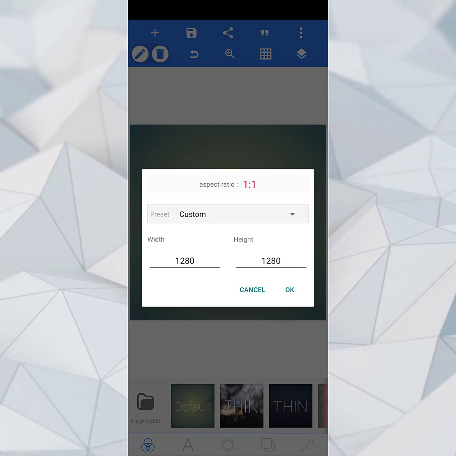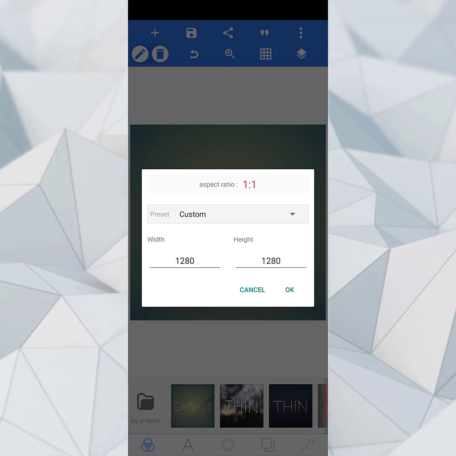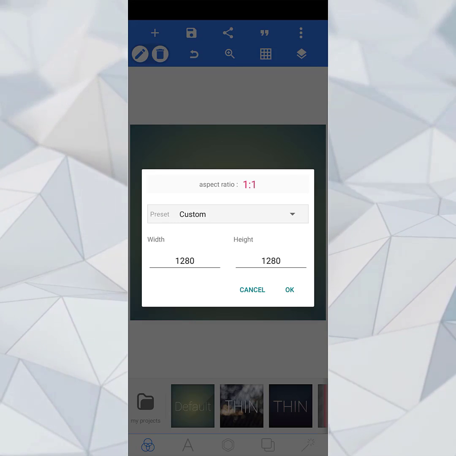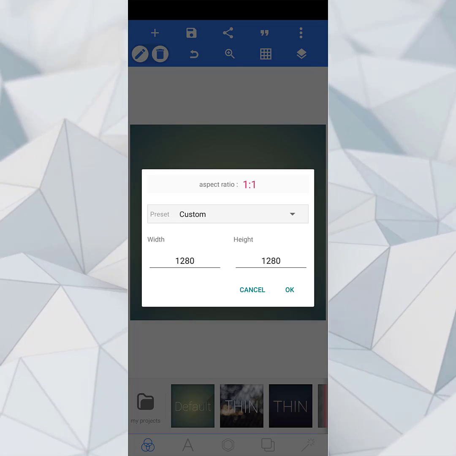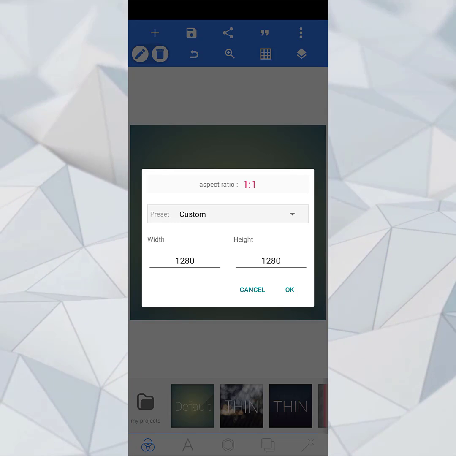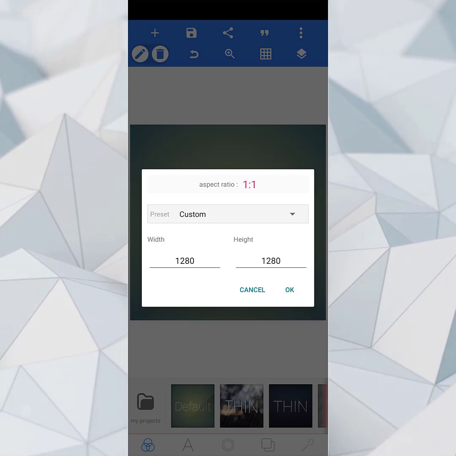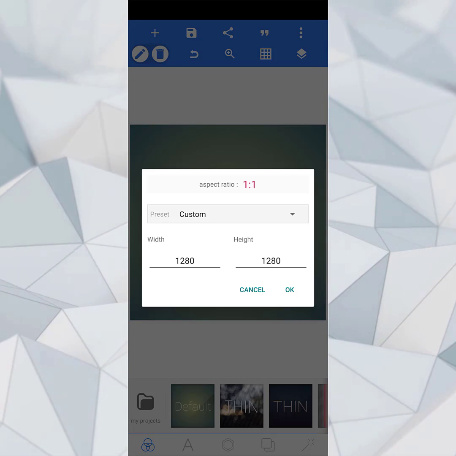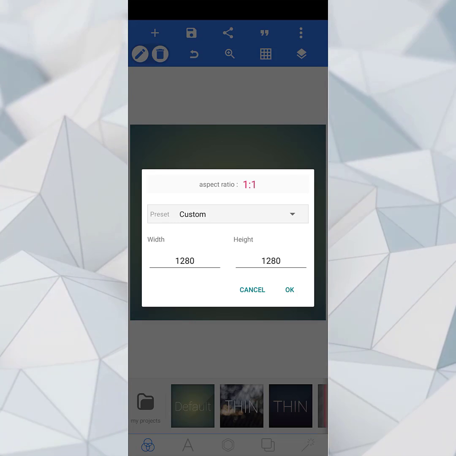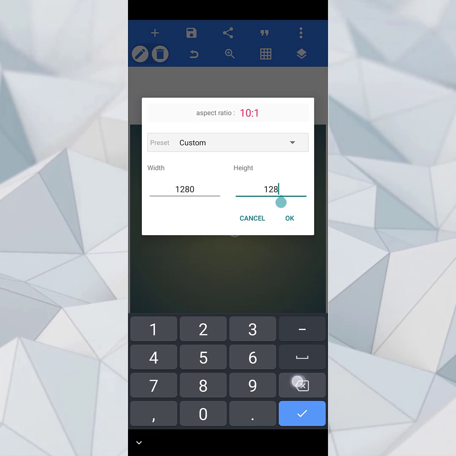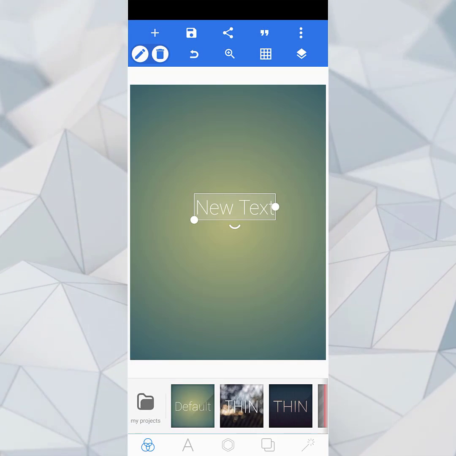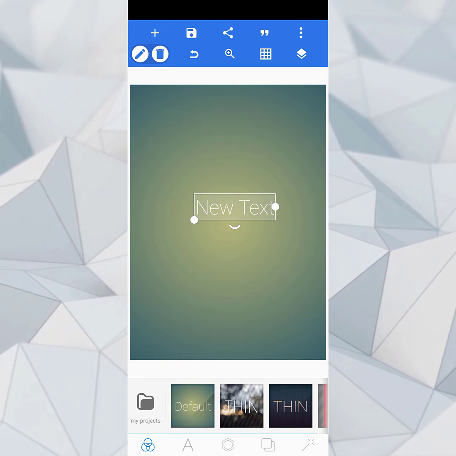So this is the normal custom image size we have with aspect ratio 1:1. Okay, so I'll be changing the height. I'm okay with the width. I'll just be changing the height. I want it to be longer now, like an A4 flyer, like half of A4. So that is what I'm actually trying to get. Okay, so I'll be changing that to about this size. Good. So I'll click on OK. It automatically changes it for me this way.